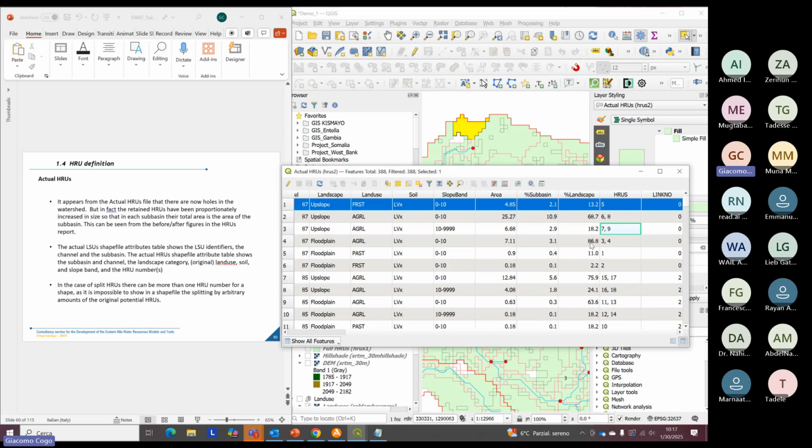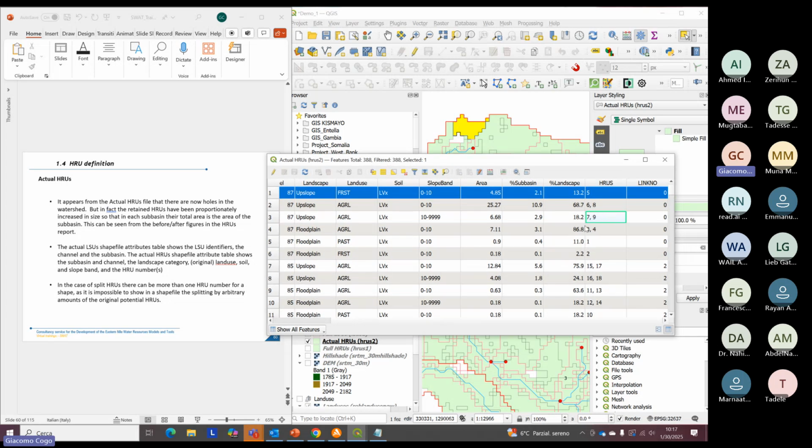This is because it's impossible to show in this shapefile the splitting of the original potential HRUs, because actually we have done the splitting.